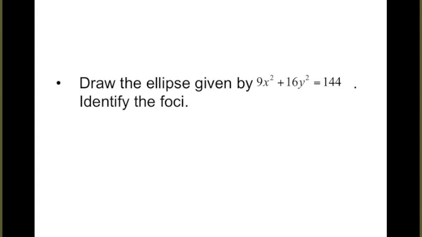So what can I do to this equation to make it equal to 1 instead of 144? Divide by 144. So I have two options. I can subtract 143, right? But that's not going to give me any fractions, and we know the equation's supposed to have fractions. So if we get this thing to equal 1 by division, that'll give us some fractions in here.